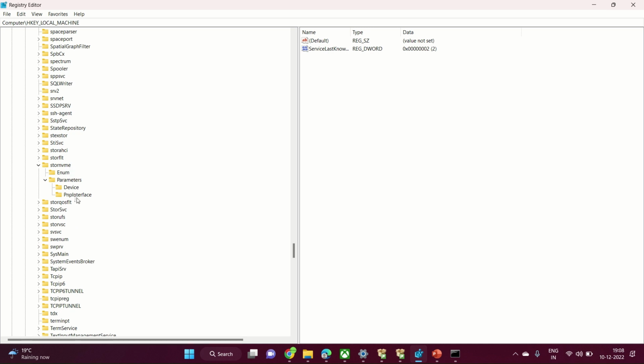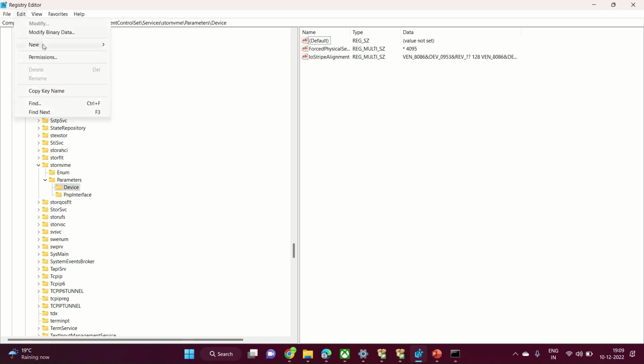StorNVMe. In its Parameters, under Devices, we'll be adding one new value. How do we add it? In the Edit menu you can go for New, and add a multi-string value. Once you add a multi-string value you give it this name.